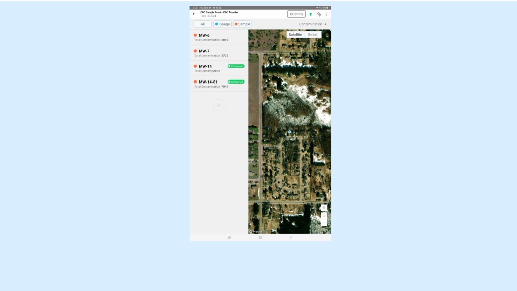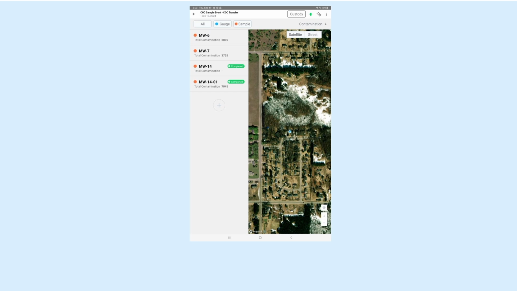There are many ways to transfer samples in your custody digitally with the mobile field app. One option is to transfer the samples in your custody to another team member. This happens when you and a coworker are out in the field together and you have to combine the custody of all samples under one person. Transferring custody to a team member happens very similar to transferring custody to a laboratory.